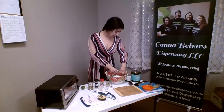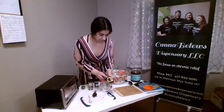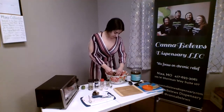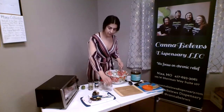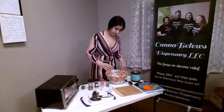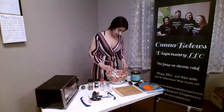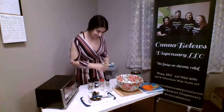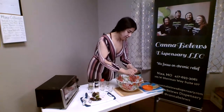I like a little chunkier guacamole, but I am a fan of a tomato heavy guacamole. Throw this all in the bowl, and then I am going to throw my seasonings in. Again, it's cumin, onion powder, garlic powder, and parsley. For my limes, I'm going to roll it in my hands to release some of the juice in it, and then just slice that thing in half. Squeeze it right into your guacamole.